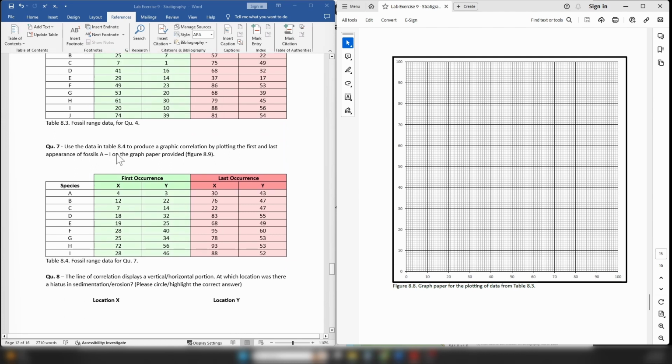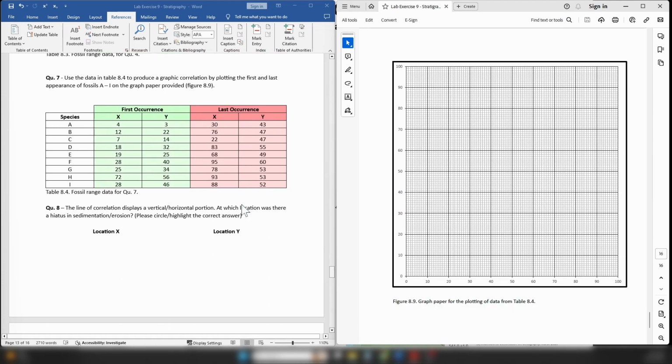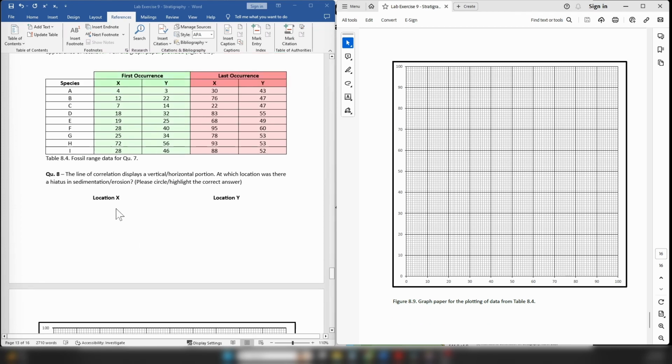And finally, for question 7, we're going to be using this final table of data here, which once again, you are going to be plotting onto the graph paper provided. And then we have question 8, which is going to ask you to analyze the data that you plotted as part of question 7. Question 8 asks you about the line of correlation, and the question itself tells you there's going to be a vertical or horizontal portion to the line of correlation that you plotted.